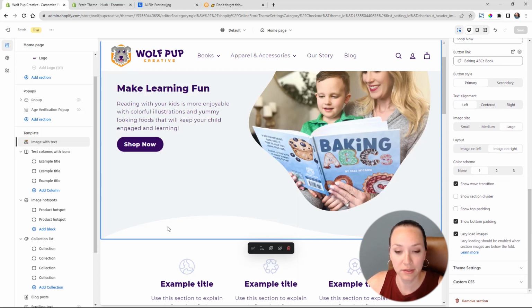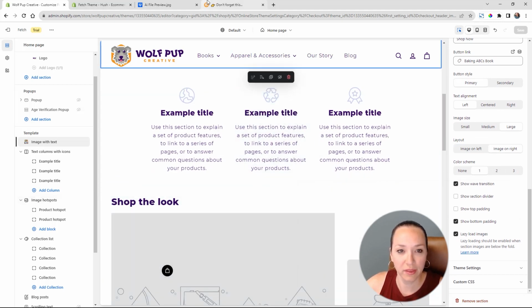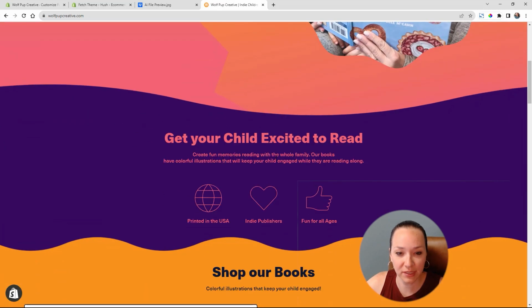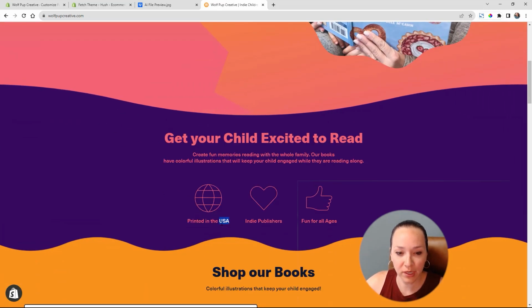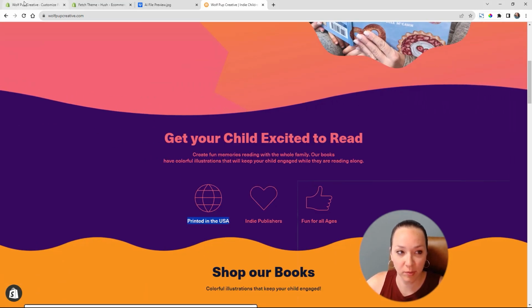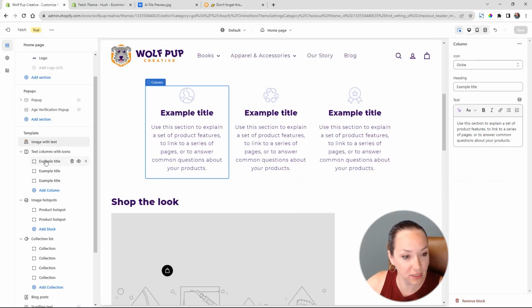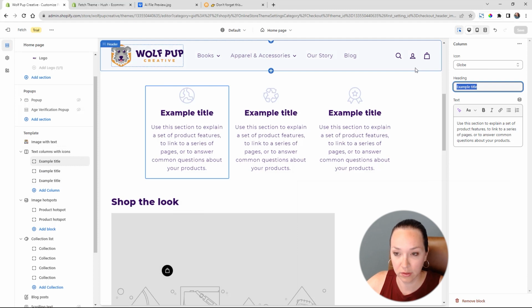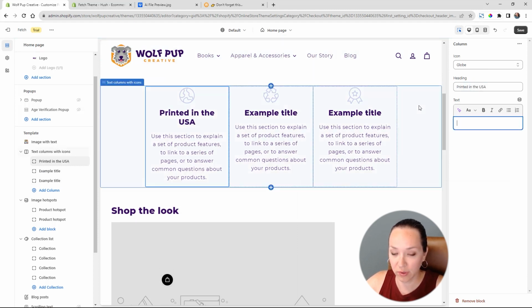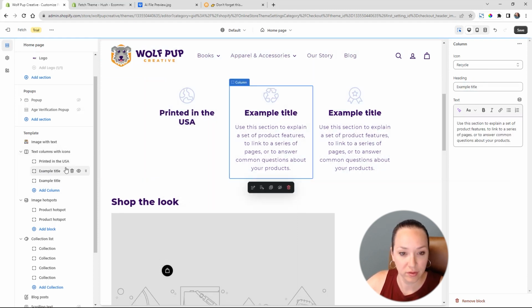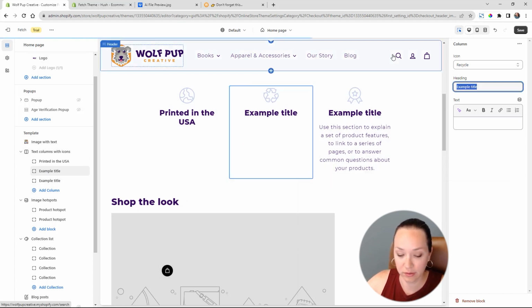Continue on. Okay, next we've got this section, which I did have on my site before. So printed in the USA. This was just going to be some call outs, indie publishers. I like these as well, so I don't think we need to have a full write-up here.